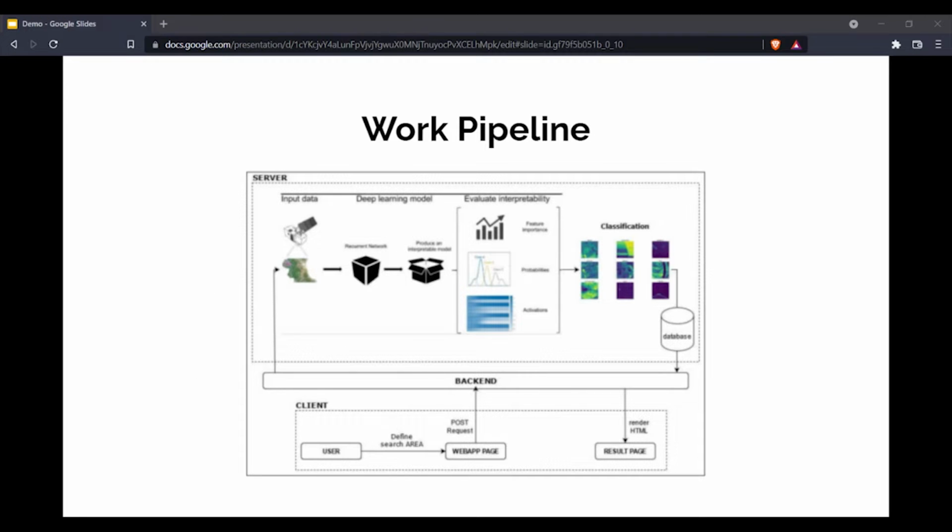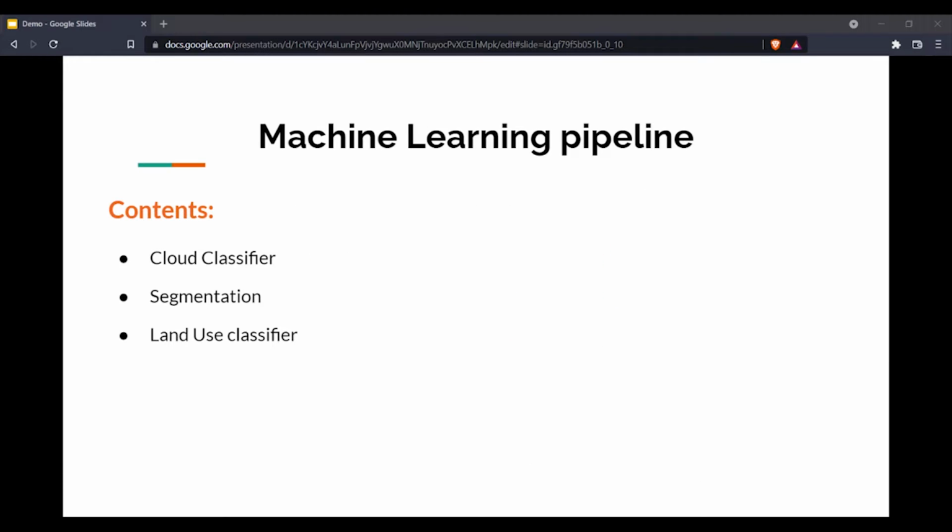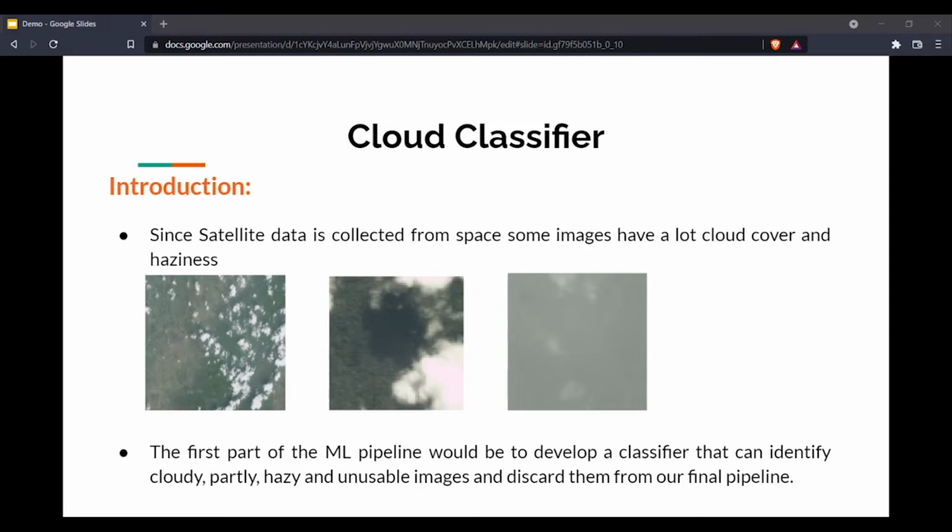Next, this is the main pipeline of our project. In this pipeline, as you can see, the client uploads an image which goes into the ML model, which classifies the image and returns the result, which can be seen on the result page. So how does our machine learning model actually work? It basically includes three basic steps, which are explained further.